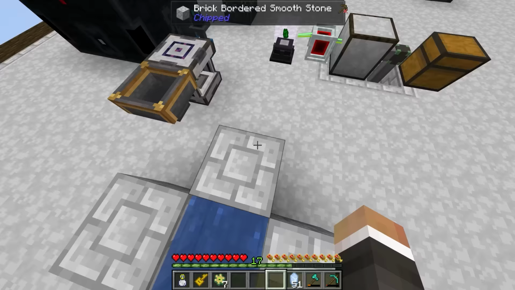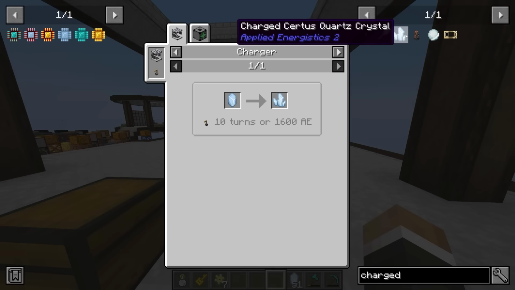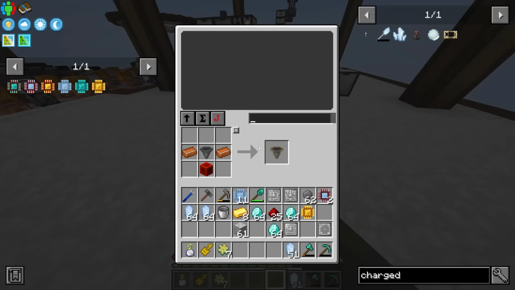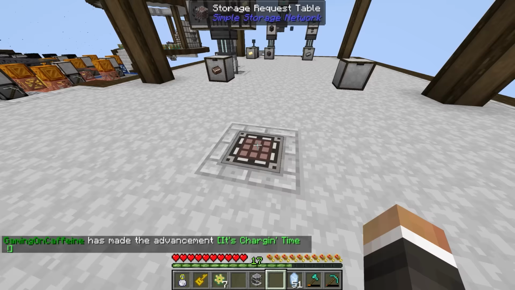And then right now, we don't have any charged Certus Quartz. We can get charged Certus Quartz, though, by charging regular Certus Quartz in, you guessed it, a charger. So the charger shouldn't be too difficult to make. It's incredibly easy. It's 6 iron with 2 copper. Again, it does require power. We'll put it down right about here.